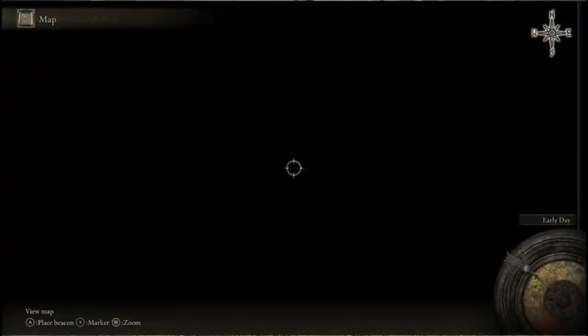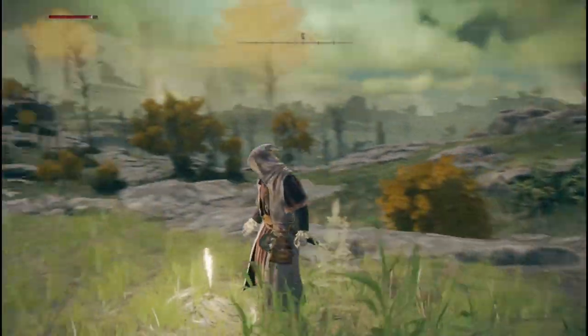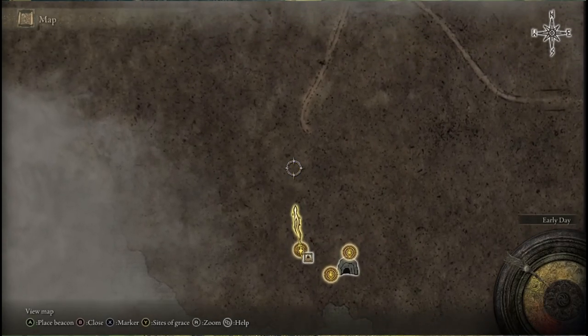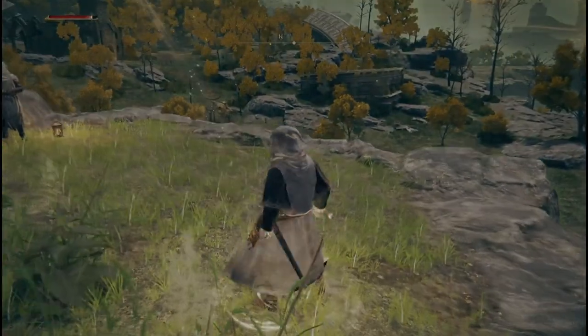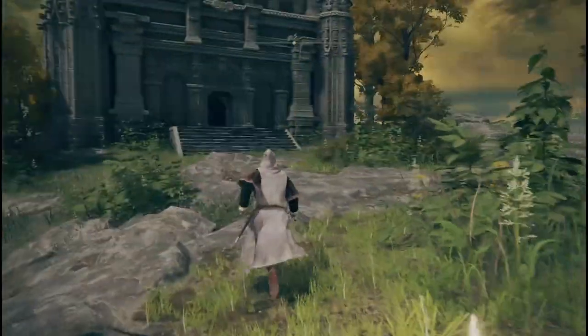So what he actually talks us through, we should actually hear this other Grace here. And then we should get what he's talking about, this Guide of Grace. He actually tells us where to go. So ahead of us is Stormveil Castle. That's kind of the legacy dungeon of this area. And what we are going to do is rest inside of Grace, because we want some health while we're trying to reset our stuff.